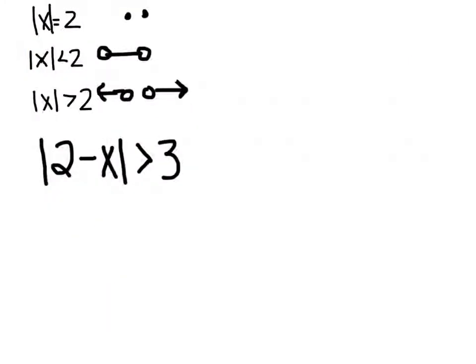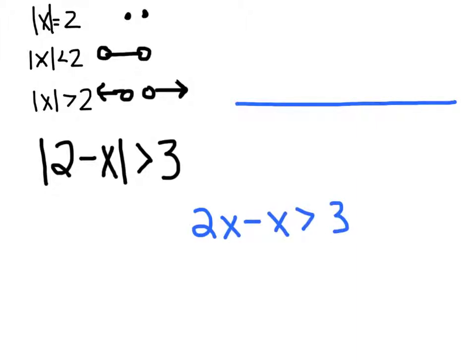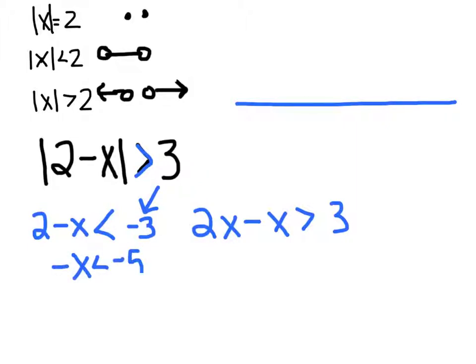In this next problem on the test, you'll have to recognize how to graph absolute values. If you're going to do this algebraically, you would start off with 2 minus x is greater than 3, just like it looks. But when you take it and you switch the positive 3 to a negative 3 to write out the other half, you have to switch the greater than to less than. And then if you solve both sides, you'll end up with negative x is less than negative 5, so x is greater than 5.